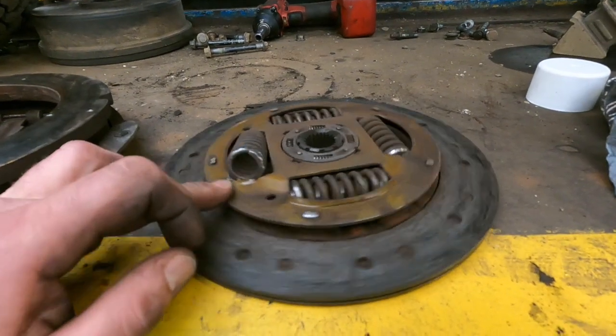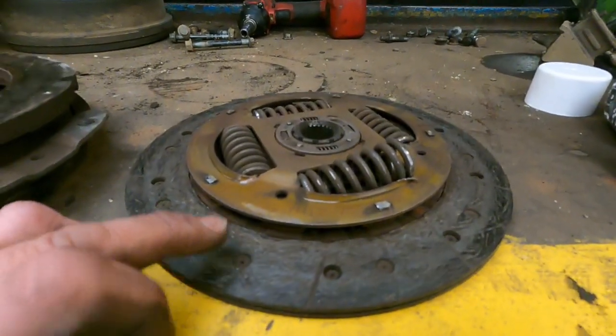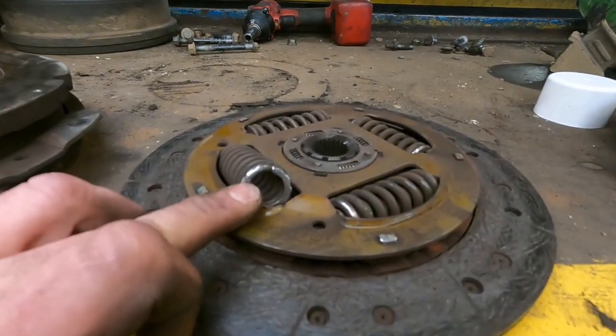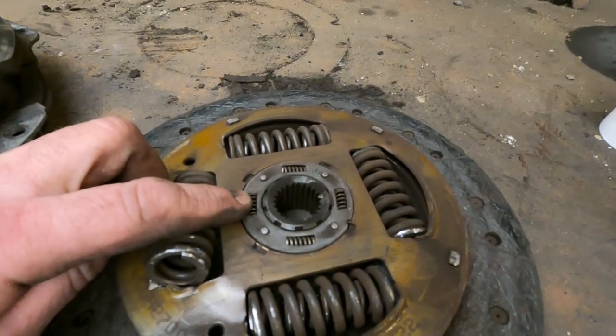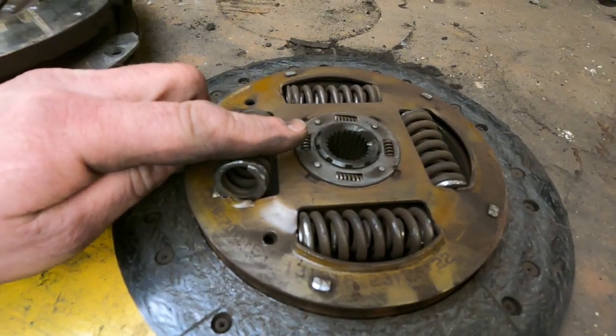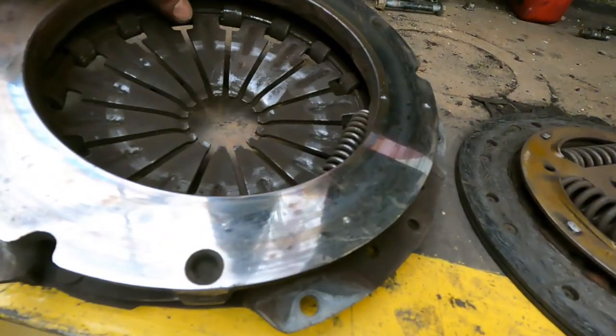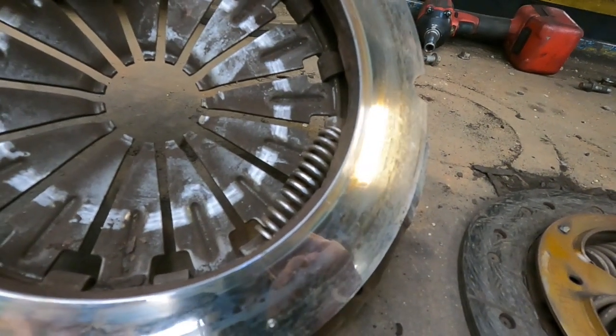Okay, so our Land Rover here, this is the friction plate and the dampening springs. And you can already see a fault in it, can't you? Yeah, alright, so you can see that there's damage to that. These springs are usually okay. It's a common fault on lighter commercial vehicles that those springs will fail, and this has come out of the centre there and it's jammed up, and this is why we've been having problems.